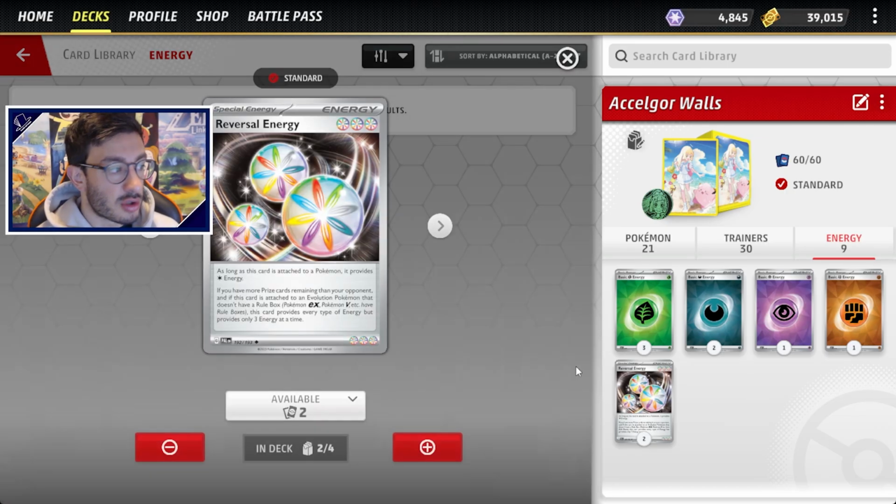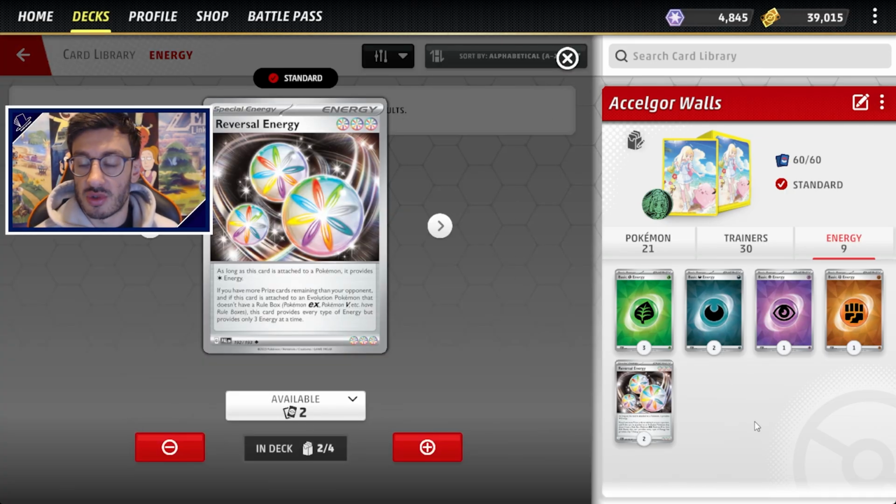And finally, we've got 2 Reversal Energy in here. Something I've noticed, which is a very common play, and why we've also got Crispin in here, is that if you go first and attach an energy to your Accelgor, and they're going first with a very fast deck like Raging Bolt, they can bring up your Accelgor and knock it out. Even if you've got 2 Accelgor on your bench, it means you can't attack the following turn, so that becomes an issue.